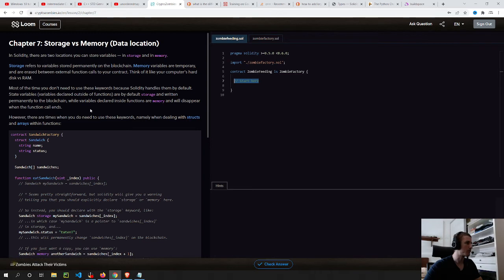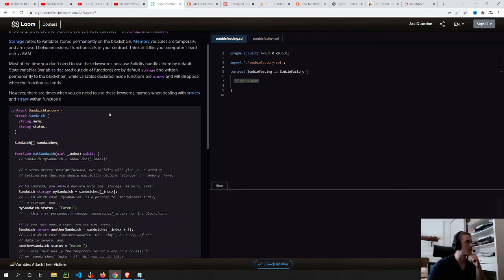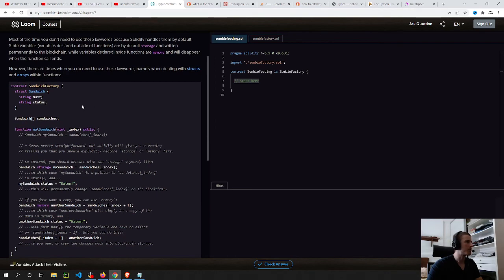State variables declared outside of functions are by default stored and written permanently to the blockchain, while variables declared inside functions are memory and will disappear when the function call ends. So yeah, for storage you need to pay gas. That's the thing, because it's stored permanently, and in memory you pay less gas because it's less expensive. However, there are times when you do need to use these keywords, namely when dealing with structs and arrays within functions.